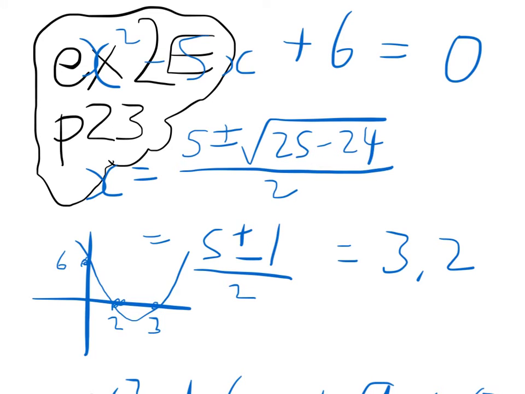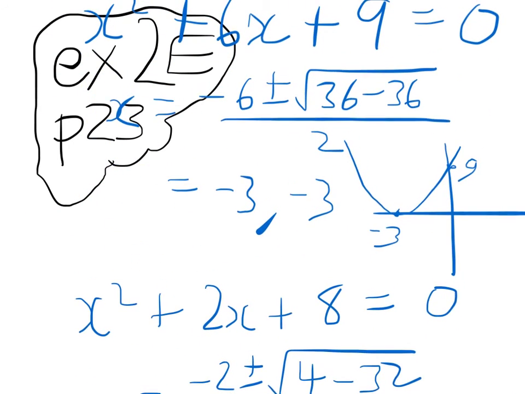Not the fact that it's 1, but the fact that it's a positive number. We could have had the square root of 4 at this point, or the square root of 6. It wouldn't have been so nice, the square root of 6, but it would still have given us 2 answers, one where we add it, one where we subtract it. That's an important thing there in how many solutions there are.